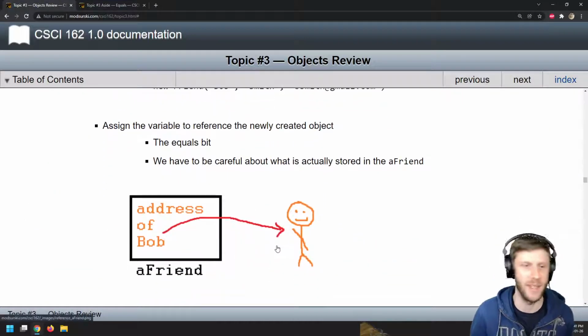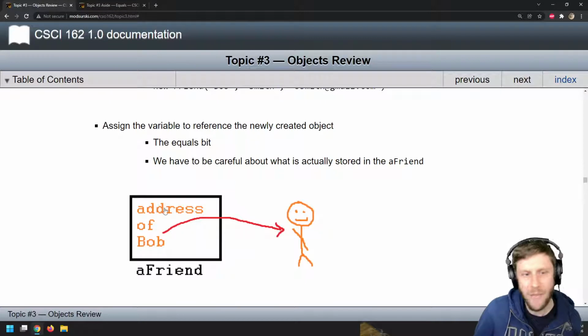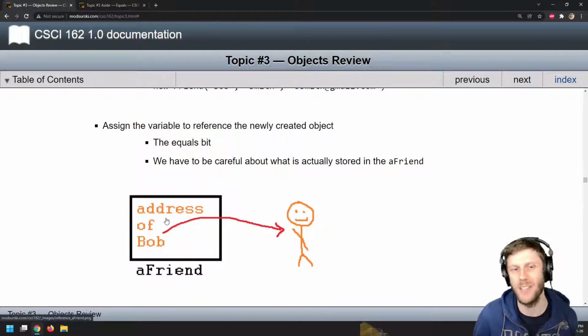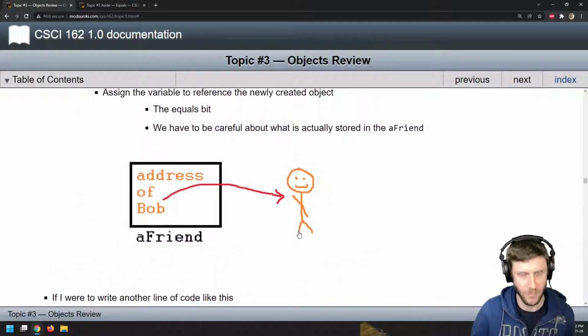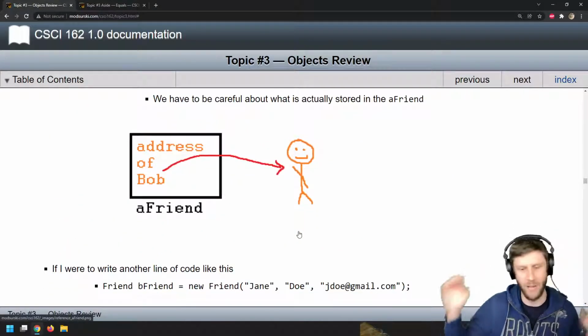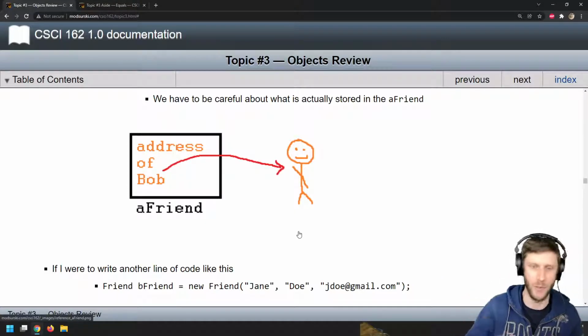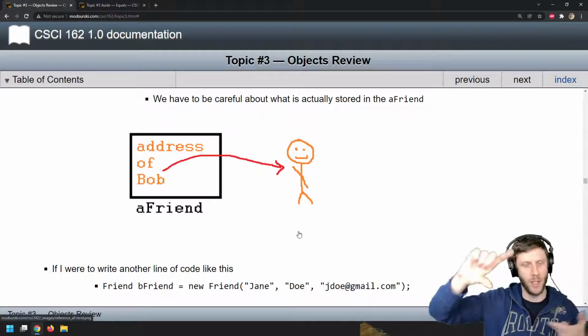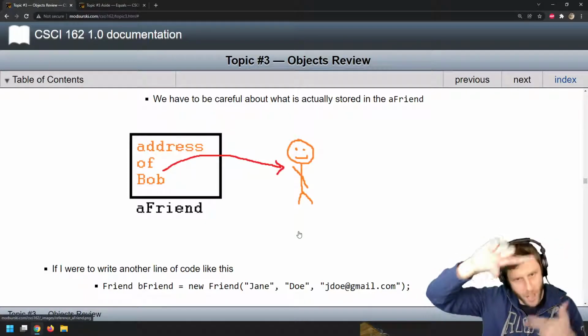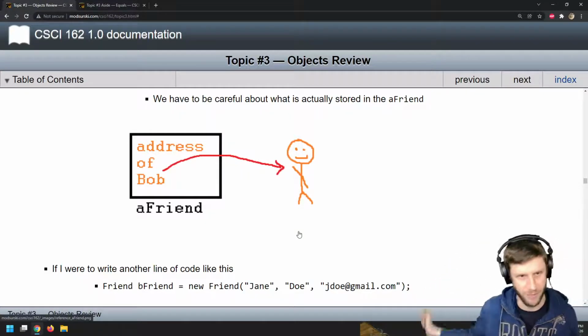A friend tells us how to get to that object. Unlike a primitive type, where if I create a variable called my variable, and I say my variable equals 5, the box in my computer with the label my variable, the contents of it says 5.